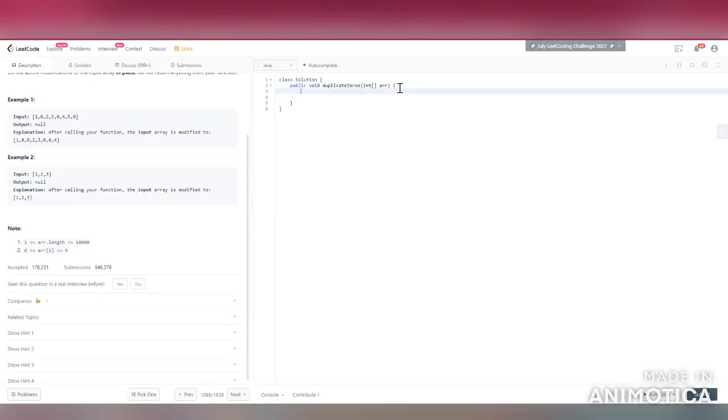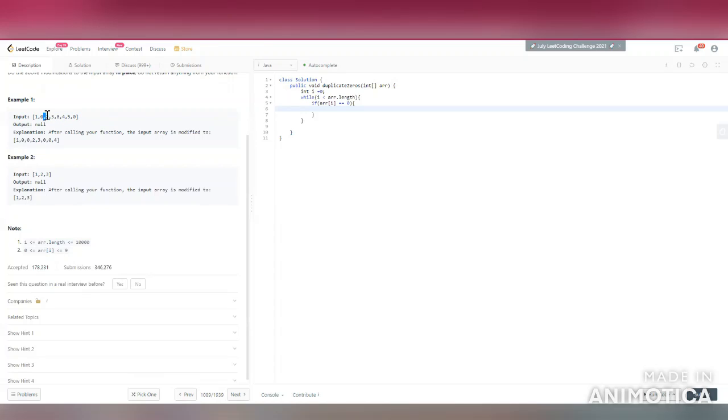So for this, we need to traverse through the array. So let's do it with a while loop, i less than length. If the element is 0, then we just shift the elements from index 2 to the end. If the element is 0 at index 1, then we are right shifting all the elements to the right.